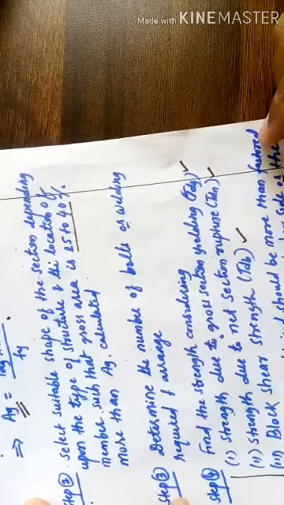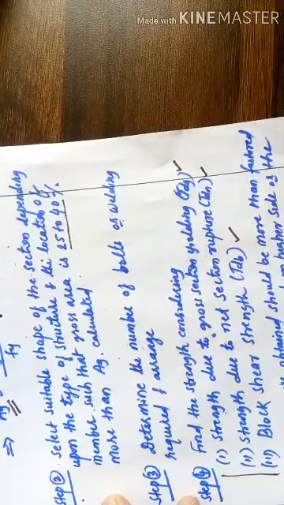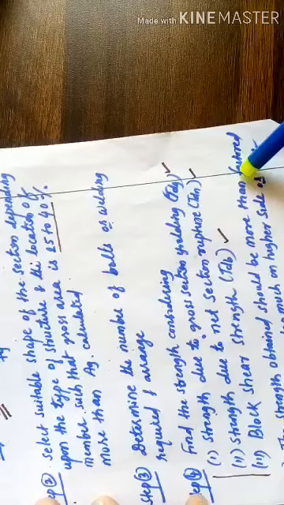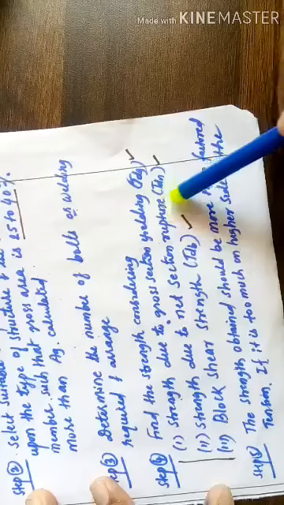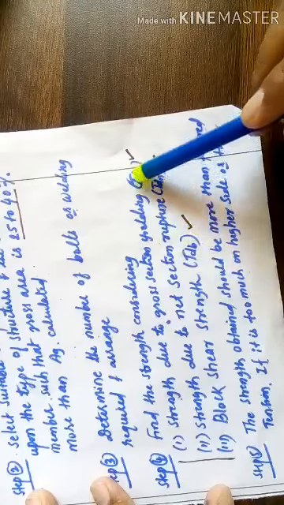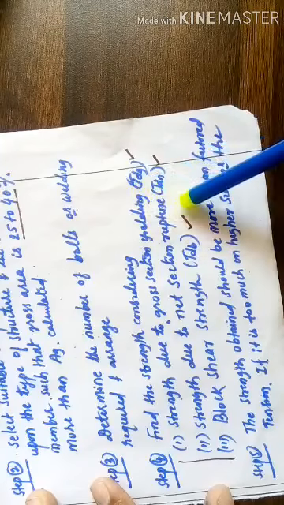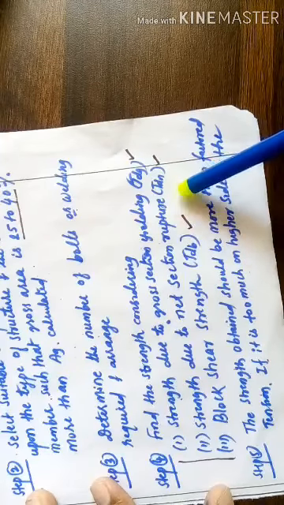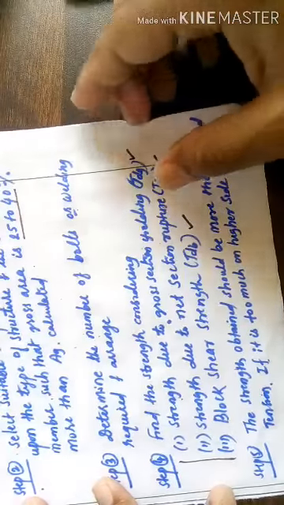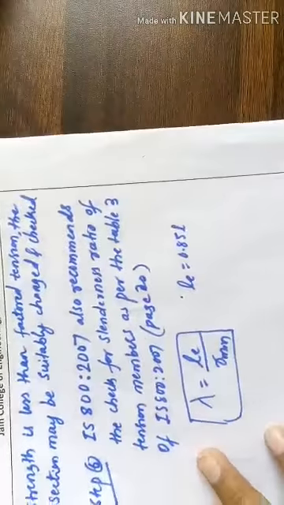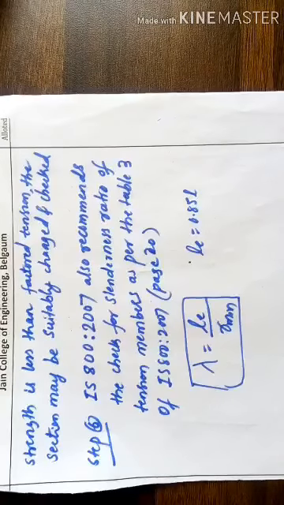Then after arranging the bolts, check whether the assigned section is safe or not by calculating the three modes of failure strength: strength due to yielding, strength due to rupture, and strength due to block shear. These are the three modes of failure. The strength for these three modes needs to be calculated for the assigned section. If the strength comes out to be more than the given load, then it is safe. If not, revise the section and do the checks once again. The last step to be followed is to calculate the slenderness ratio of the tension members. So this is the procedure you need to follow.